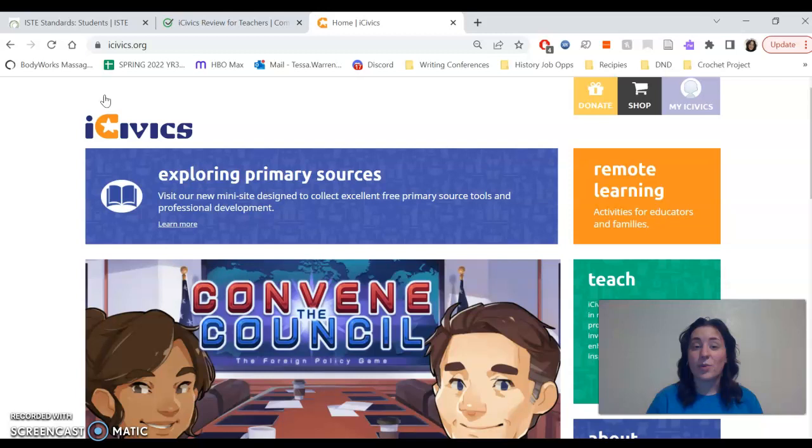It allows students to explore primary sources and play games related to government, history, and social studies that not only enhances their learning, but allows them to engage with the material up close and in a form that they might be able to relate more than just a textbook or a lecture. Along with this, it also follows standard 1.1 of the ISTE standards for students, which is an empowered learner, because iCivics allows, again, for students to engage in that material in their own way, which thus allows them to be empowered to continue their learning.